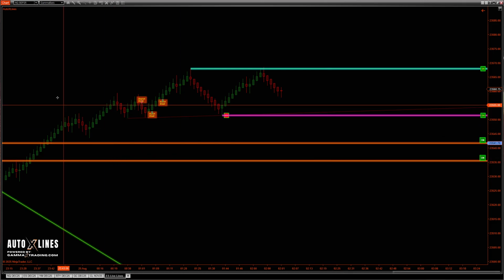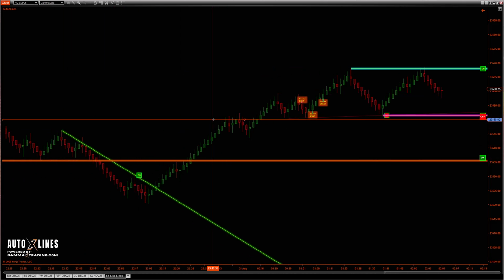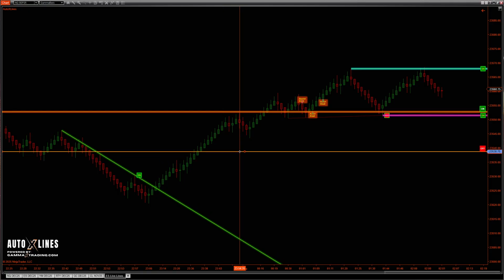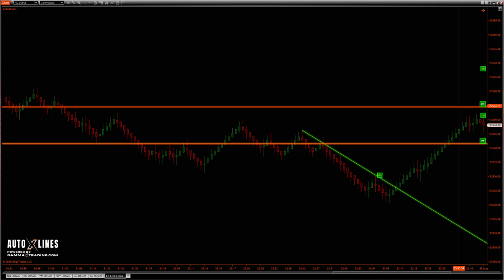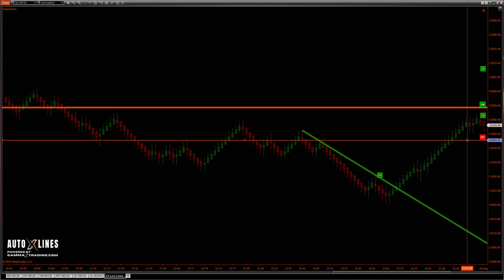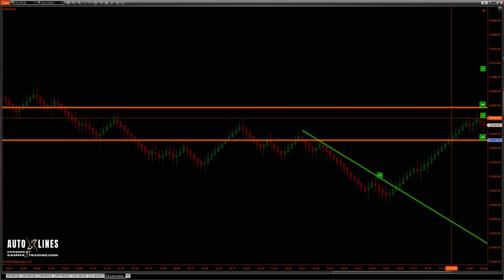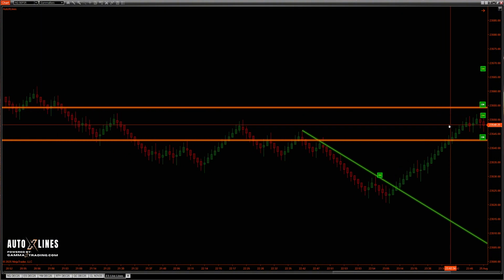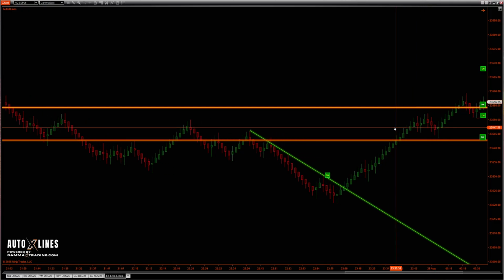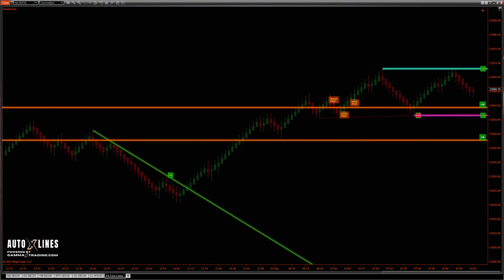But if it was news, the Fed announcement or something, you might come in and do something like that, where you would come really close to the line, and you would say, hey, a break above or a break below, I want to get in and scalp this move. If it's like a Fed announcement or something, that's kind of a good way to use that. Or you could just use it as regular trading.